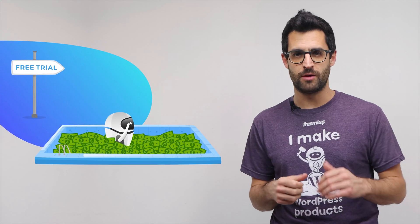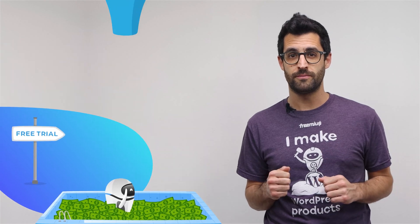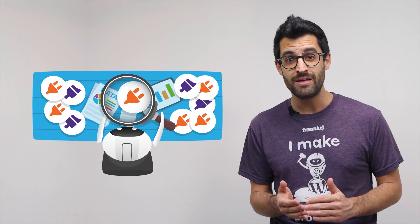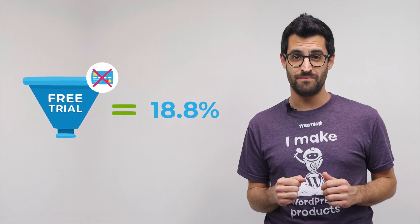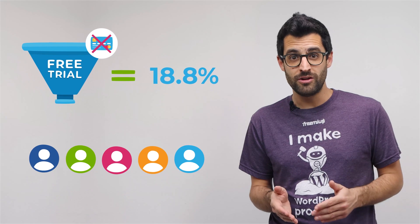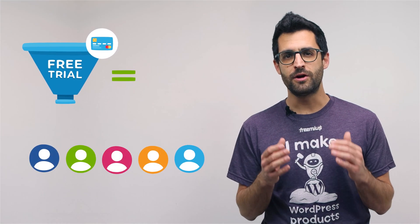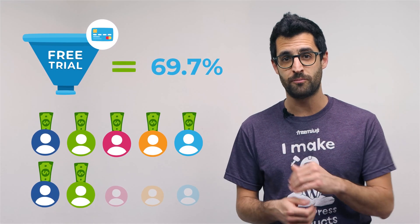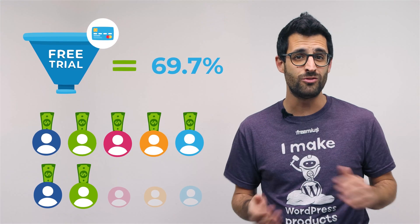Let's dive deeper into the benefits trials can provide. Even though it's not easy creating a trial engine in a WordPress environment, it has some benefits that are worth the time and effort. Let's go back to conversion rates, this time armed with data, because numbers don't lie. We analyzed data from dozens of plugins and themes sold through Freemius that offer free trials and found that the average conversion rate from a free trial without a payment method to becoming a customer is 18.8%. That's an incredible number — on average, every fifth customer that starts a free trial will become a paying customer. When adding a payment method for a free trial, the conversion rate becomes unbelievable: 69.7% — 7 out of 10 users will end up paying for the product. The moment you convince a user to start a free trial, you are raising the chances that they will end up paying for the product by hundreds or thousands of percent.